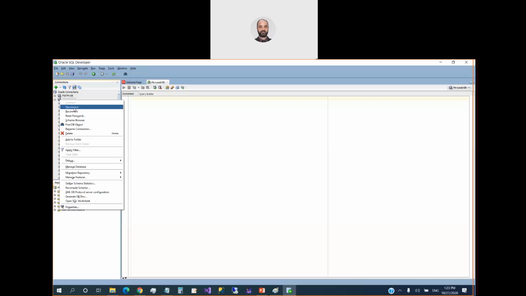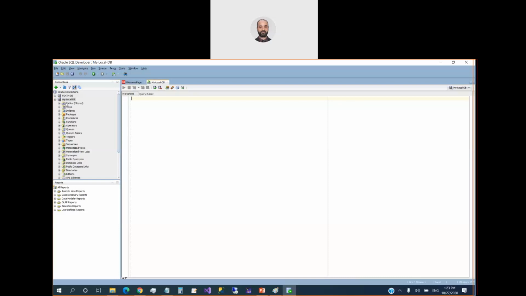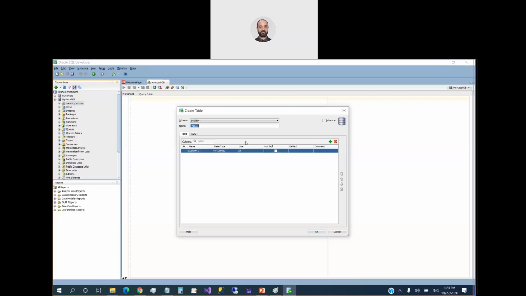Anyway, if I want to create a new table here, I have to go to the tables folder, right click on the tables folder, then click new table. So here it will show us the schema.